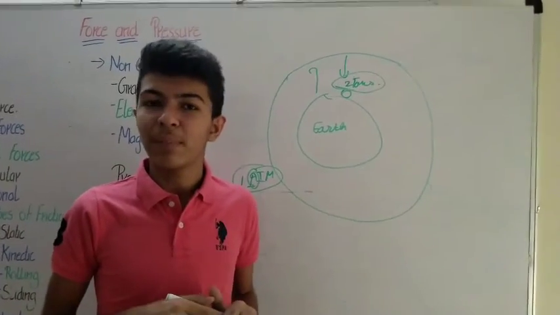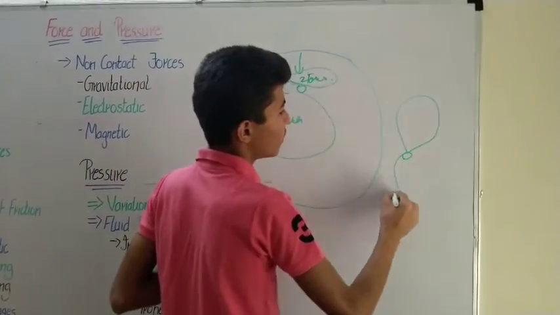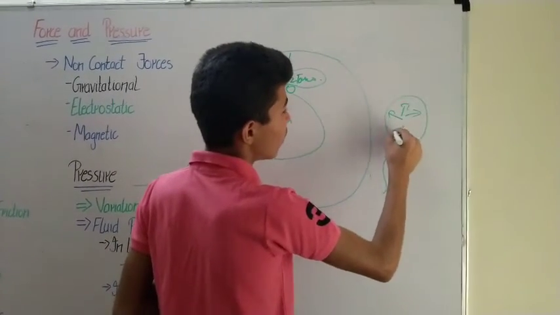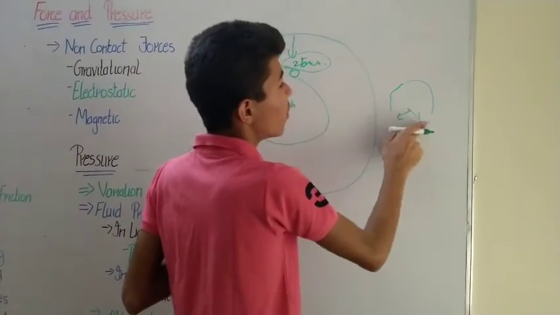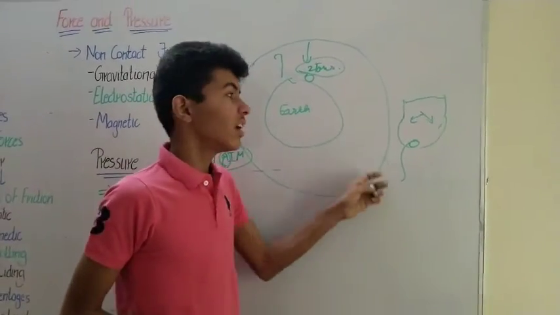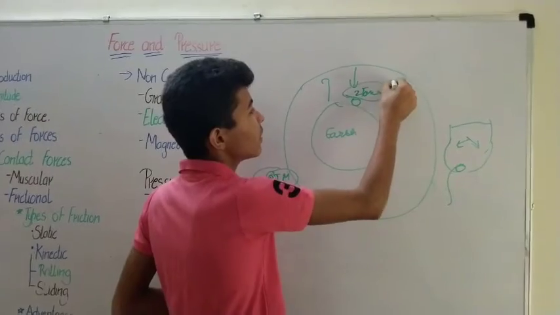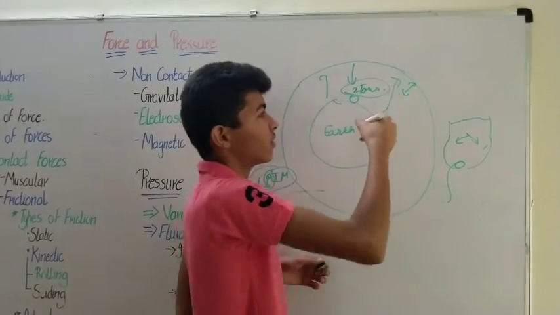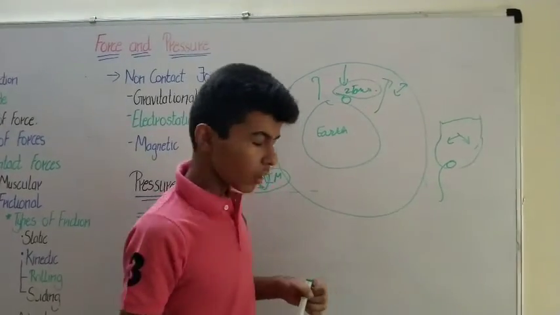So what are the properties of air pressure? If you take a balloon filled with air, you will see that it applies pressure in all directions. If it were only applying pressure in the downward direction, the bottom of the balloon would bulge, but the top would not bulge. So this is how the pressure of a fluid works. And the higher you go, the pressure decreases, because now you have to hold only the weight of the air which is above you. You have to carry only a small weight, so the pressure is decreased.